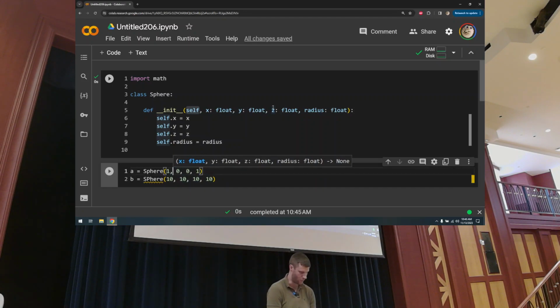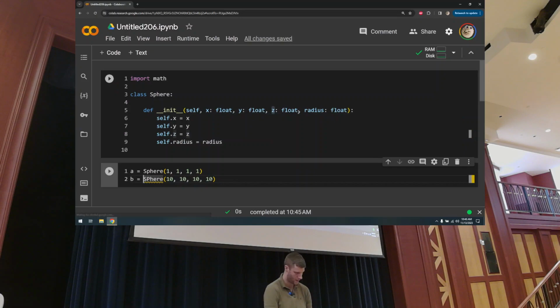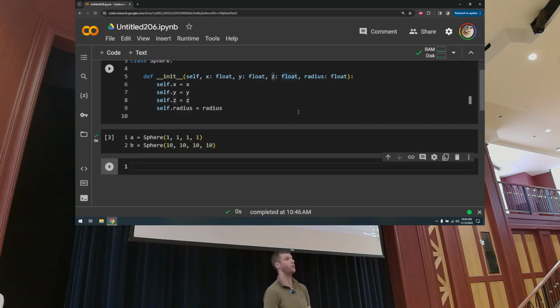Now let's put this at 1, 1, 1, 1. Weird. So I've created 2 objects there. I have 2 spheres. They're both spheres, but they're different. They're separate.